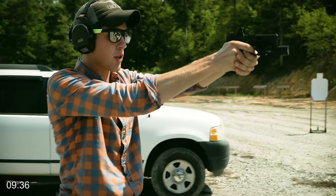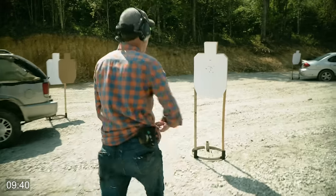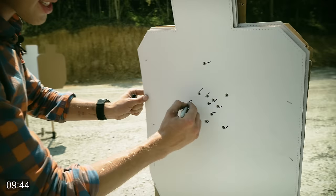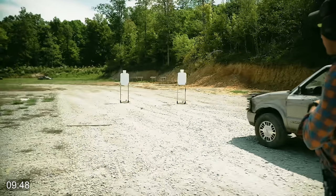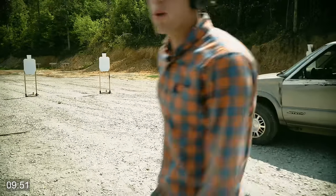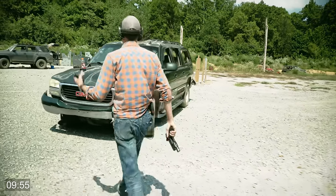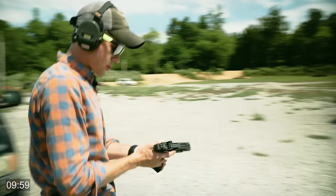Seeing that second sight picture, that good follow through, and now we can observe the hits. Obviously I'm shooting slow, so of course these are all alphas. I'm not pushing myself, but I'll mark them up because now we're going to get to the exciting stuff. All right, let's do a little bit of movement. Let me make sure I have enough bullets. Nope, that's the problem with shooting pistols like this. I'm not using 30 round mags, so I've got to get rid of you. Just grab two. All right, so now we're going to do something fun.